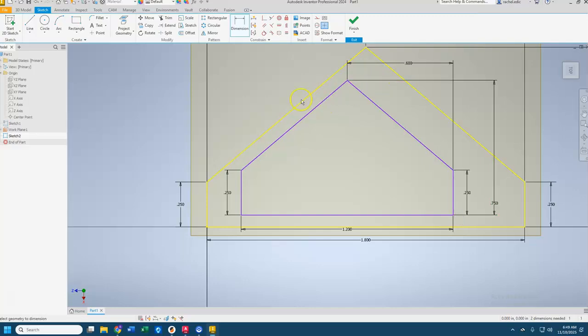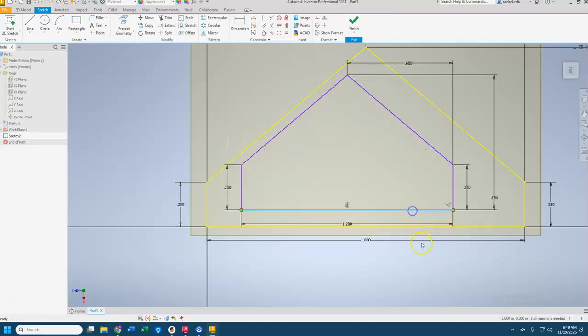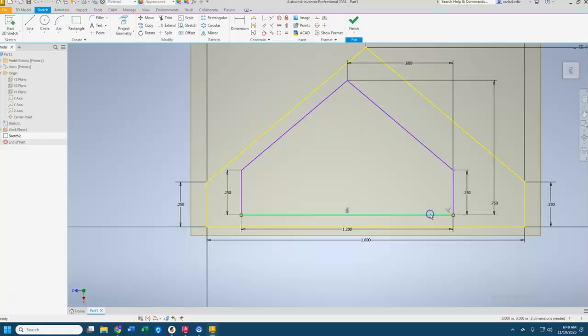And then it's all drawn, but it's still purple because I can still move this. It's not locked into any particular place. I want to lock this in place. So I'm going to grab my original start point to the point of my new shape.